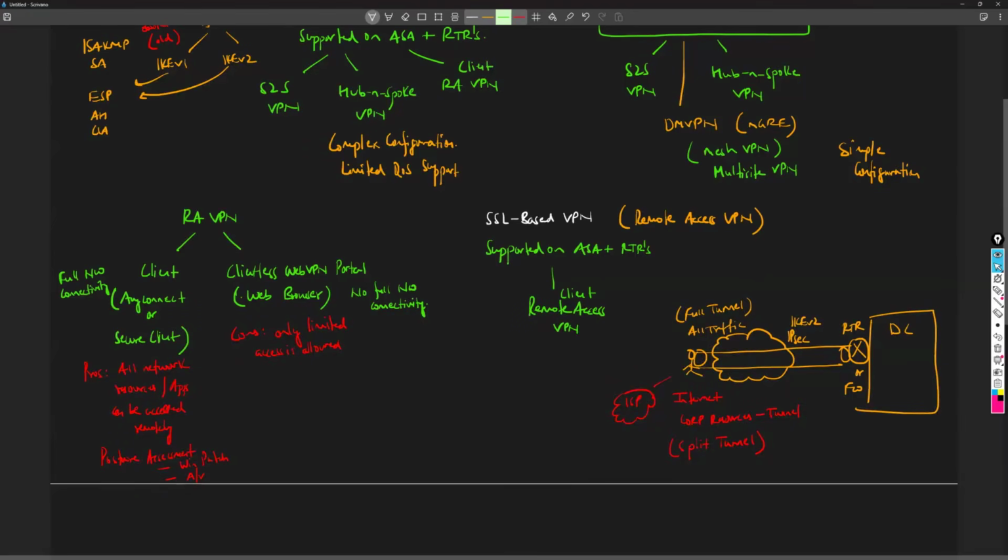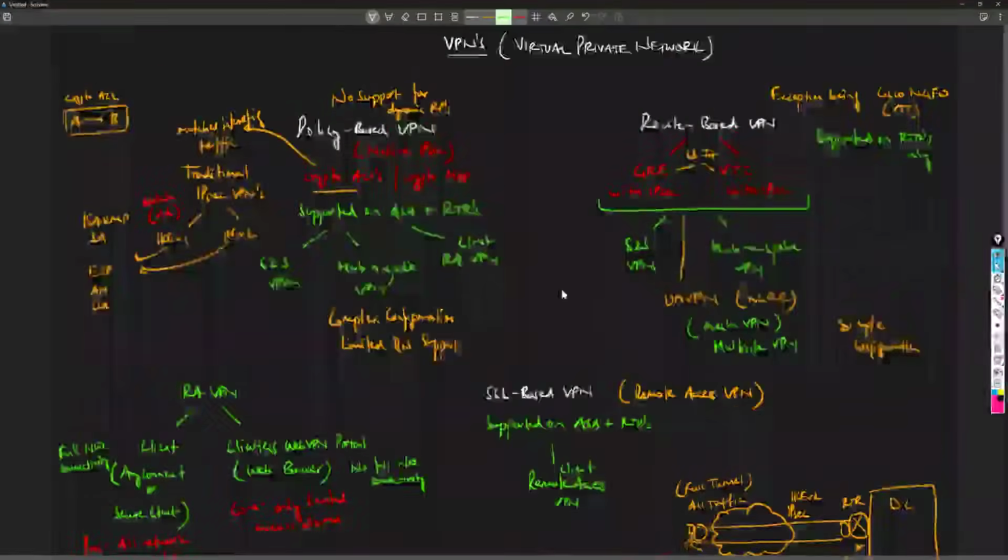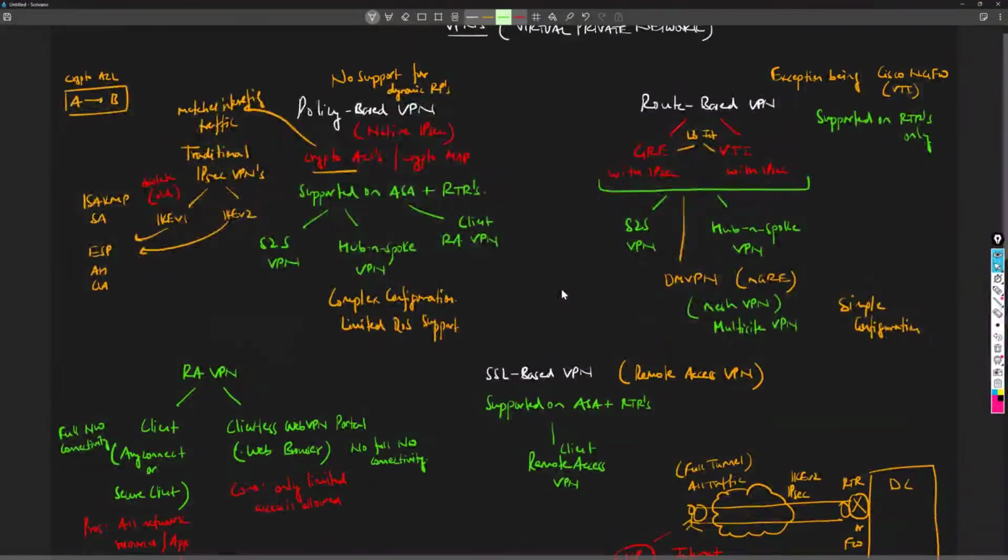All right. So those are your different ways in which you do VPN. I've not discussed DMVPN. Obviously, we're going to cover that in much more detail when we reach that topic. But it is a subvariant of route-based VPN. It makes use of GRE, a modified GRE version, which we call MGRE or multipoint GRE.